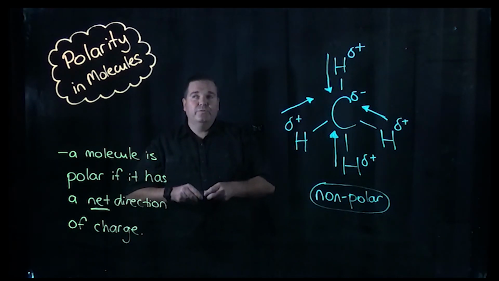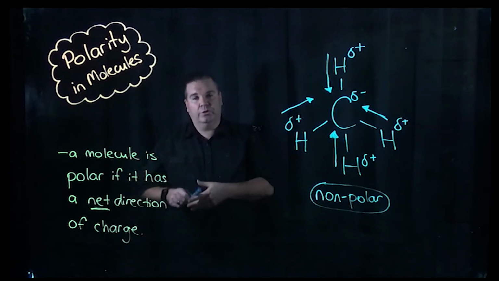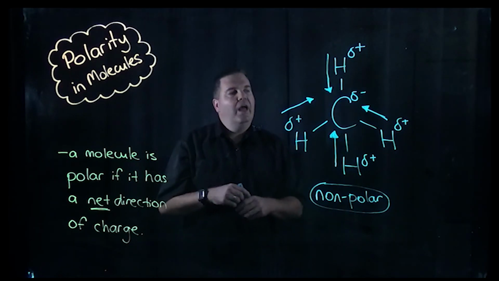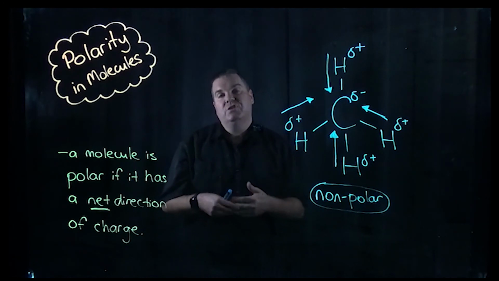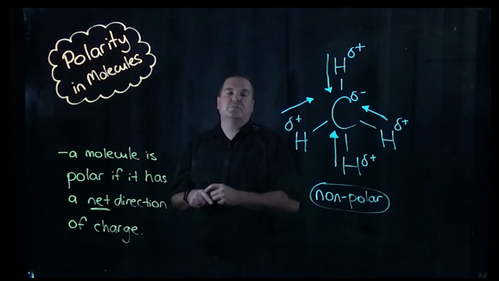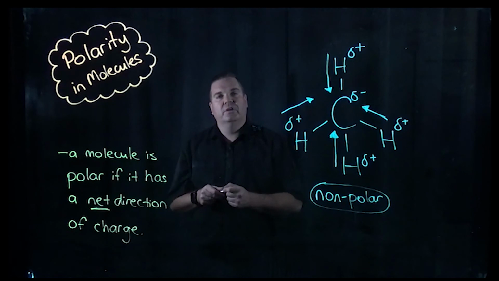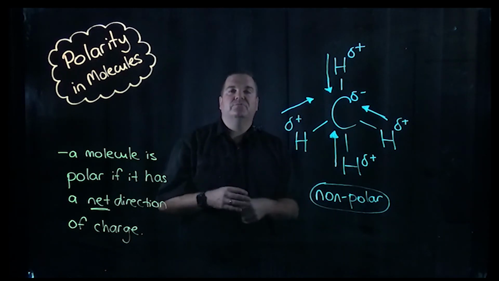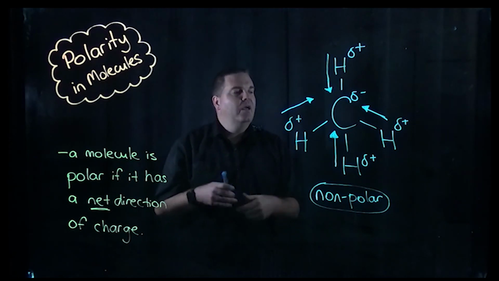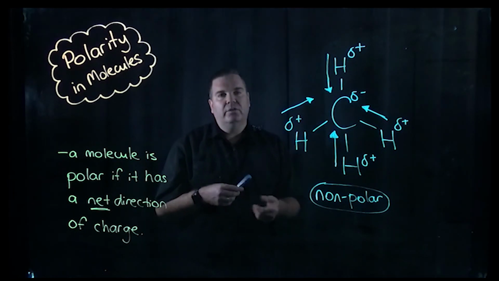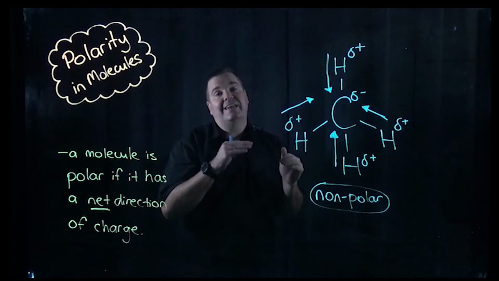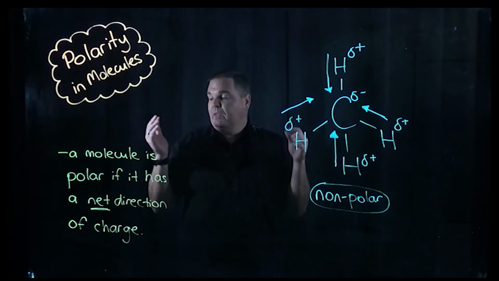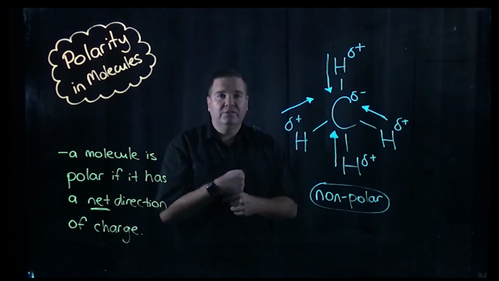So what I suggest you do if you're trying to work out if a molecule is polar or not polar is, you draw the shape of it as you would normally, and then you start working out the polarity of each individual bond. Put your delta negative, your delta positive in for that individual bond. Then use your arrows going positive to negative, and see if they all go in one direction or if they cancel out. If they cancel out, the molecule is non-polar. If they all go in the same direction, so there's a net direction of charge, then you've got a polar molecule. All right, hopefully this has been fairly straightforward for you.